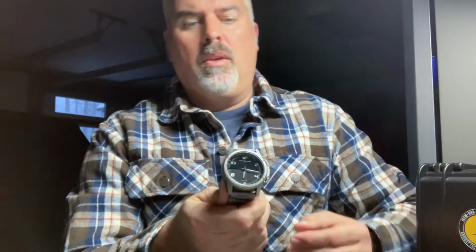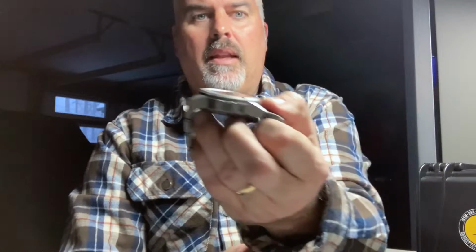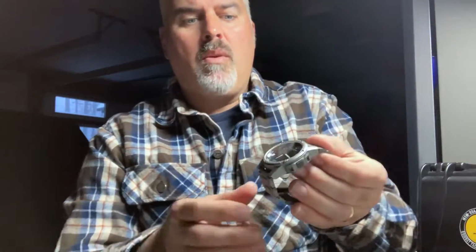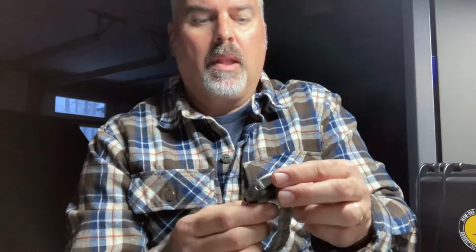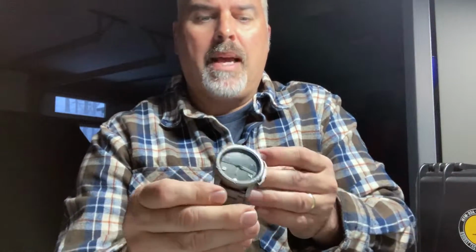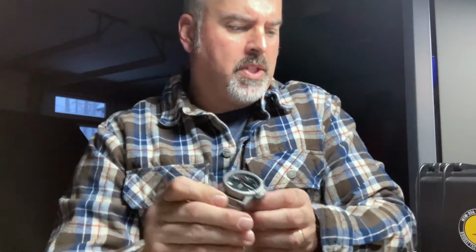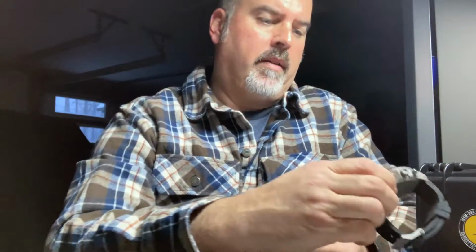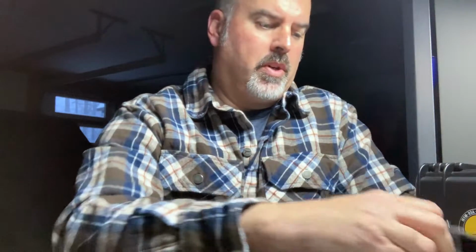And I can tell you, the watch itself is a perfect size. It's a 45.5 millimeter case that is 16 millimeters thick. So it's a hefty watch, but since it's made from a solid piece of titanium, the watch remains pretty light. I opted for the sandblasted gray, which was a watch I didn't have. I've got a couple other MTM watches like this Airstrike, which is in a black. The Cobra is in a black, and I also have a Vulture.